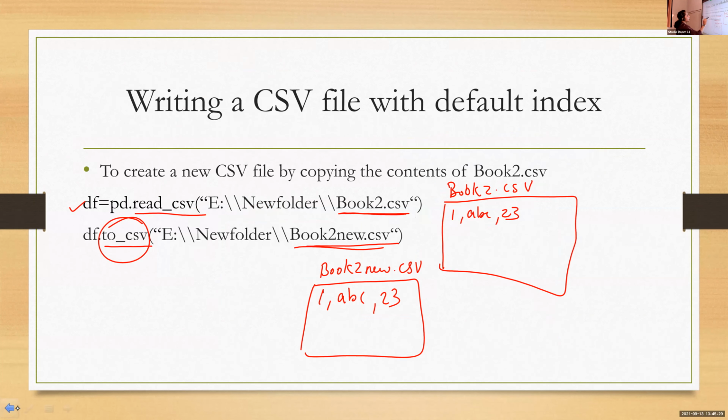Here, first I read the content from here and it is copied to book 2 new. For that I am using to CSV. So first I read the content from book 2. So 1 ABC 23 is read from this book 2, and after that contents are writing to book 2 new using to CSV.